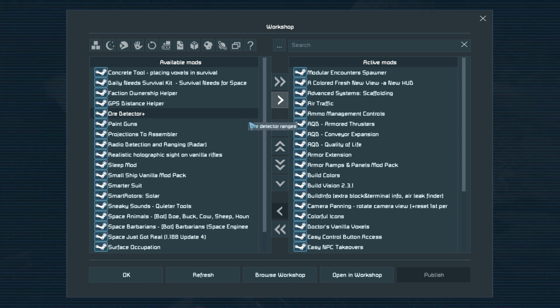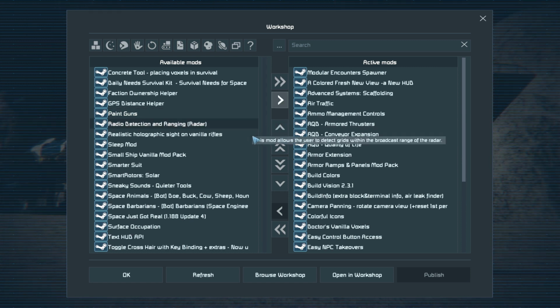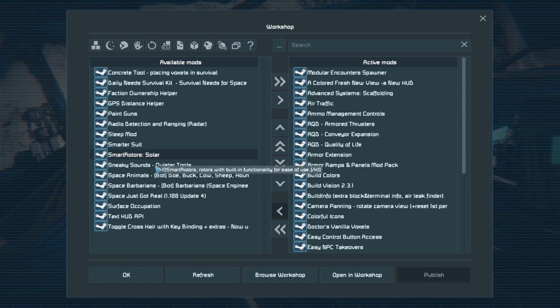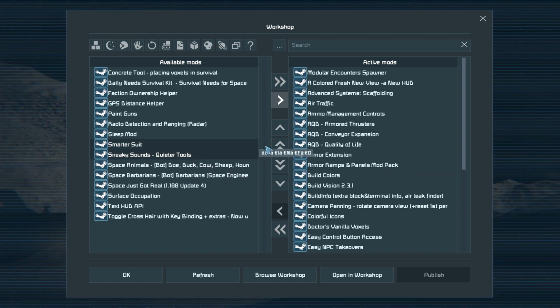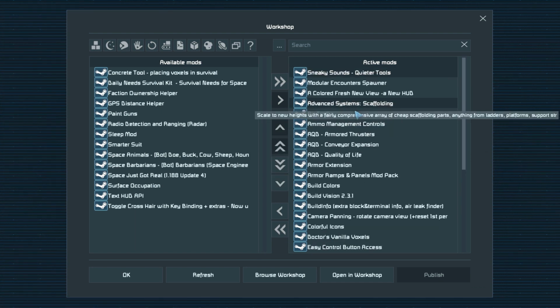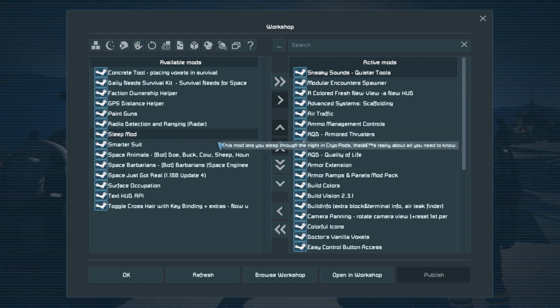Nothing too game breaking, but makes it a lot easier when you're trying to initially find those cores early game at least. Projections to assembler makes it easier when you're trying to just build stuff up. Yeah, we'll go with that. More small ship stuff. This mod adds in a customized rotor that for solar panels just tracks the sun. Sneaky sounds, quieter tools. It just quiets the sound of the drill and all the tools, so it's not quite so loud for you guys listening.